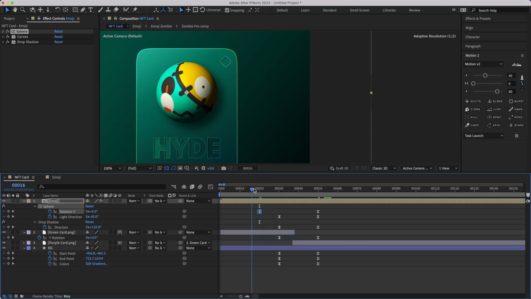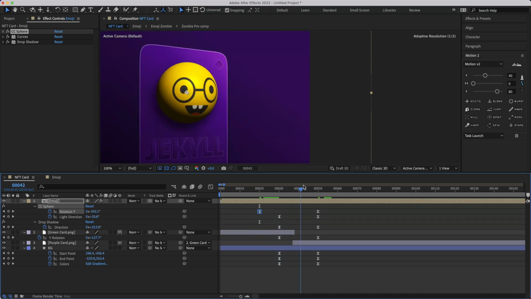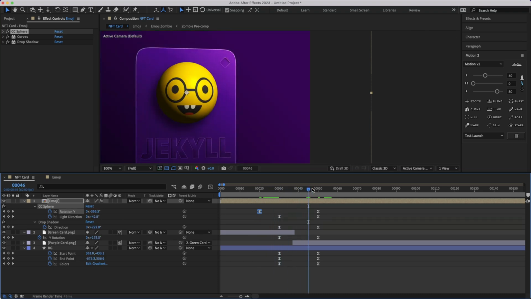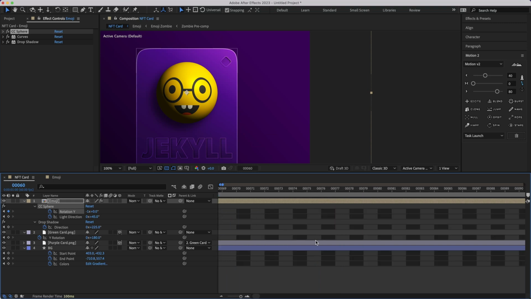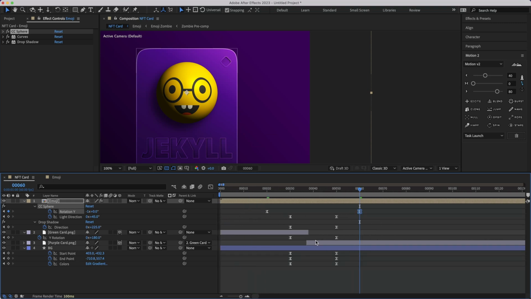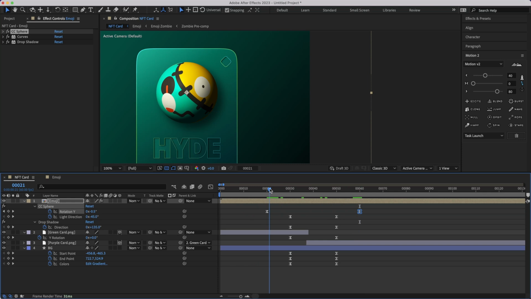Okay, so now what happens is it starts rotating a little early, if you see what's happening, and then the card rotates. Okay, same thing I'll do in the back also, rotation, and I will go ahead by another 10 frames, Command Shift, and I'll hit the right keyboard, and this I will bring it to the end. Okay, so now what is happening is there is a bit of a lag in the way this is spinning.